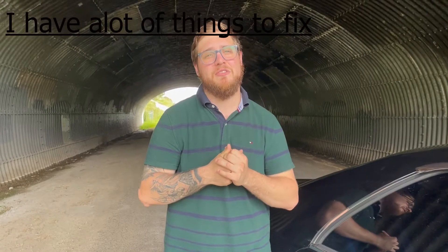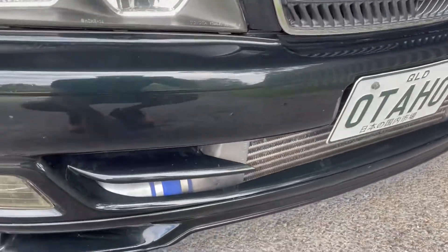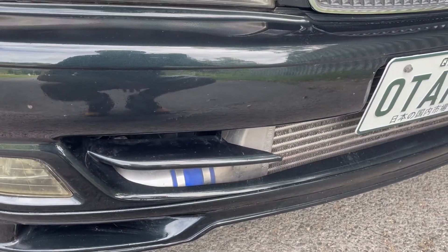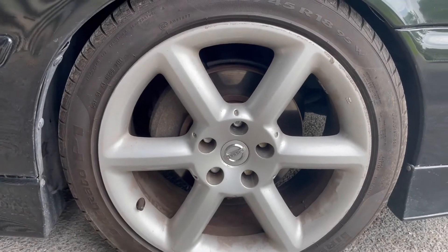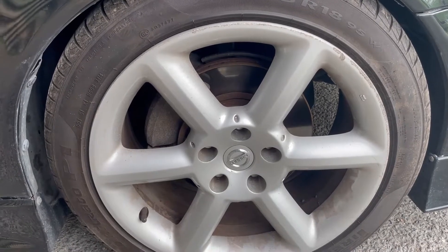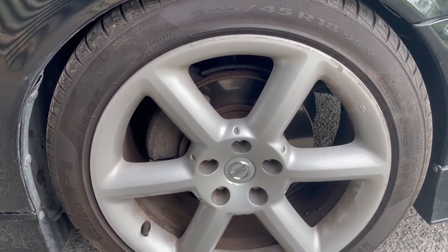Now for a little tour of the car — last week I didn't really get around to it. At the front you can see the intercooler hanging out. As time goes on we might replace that for a higher-performance one, but at this stage it's okay. We still have these old Nissan tires and hopefully we'll get some new ones soon. We'll also be adding new suspension as what's on the car is pretty old — hopefully it will adjust the ride height and make it a lot smoother to drive. The bodywork is pretty straight; there's a little bit of paint damage here but we're not too worried about that.